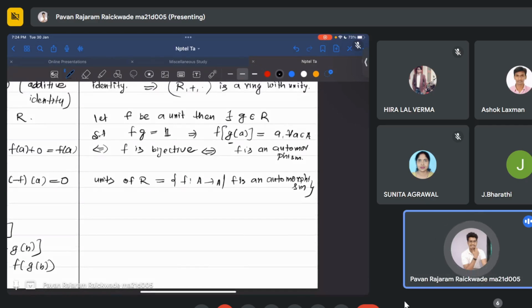Now there's another interesting question. You are familiar with integral domains, also you are familiar with fields, right? Any commutative ring with unity, which is an integral domain, such that every non-zero element is a unit, then the ring is called a field. If every non-zero element has a multiplicative inverse in a commutative ring with unity, then you call it a field. So now the question is, show that any finite integral domain is a field.